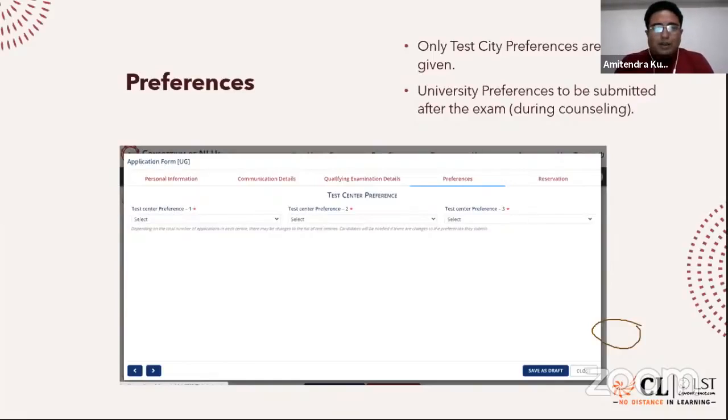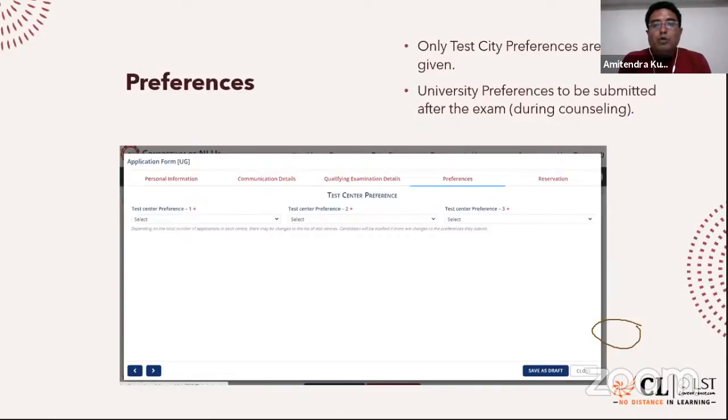Most likely you get your preference number 1 allotted, but in some cases it may happen that there are not enough students to conduct the exam in a particular center. Maybe your test center number 1, if you belong to some state or some city where there are not enough CLAT takers, then your test center 2, which is in the preference list, might be allotted to you. So you have to select from the drop down. Not a very difficult task. You have to just figure out which is the nearest city, or if the city you reside in is the center for CLAT as well. So that you have to select from the drop down.